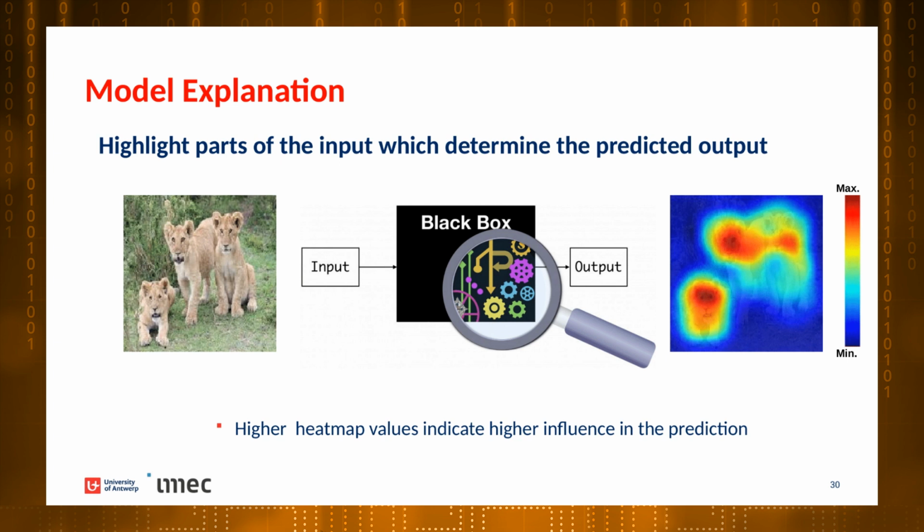In this case, a common way to generate that supporting information is by producing these heat maps that give, in this case, a reddish color to pixels, the parts of the input that have a stronger influence in the decision. I don't know if it's clear from your side, but that heat map is overlaid on top of that input image. So to a good extent, the overlap seems to be on the faces of the lions.